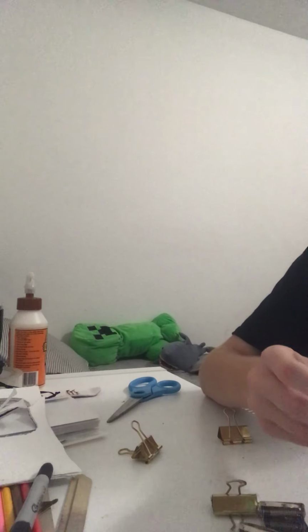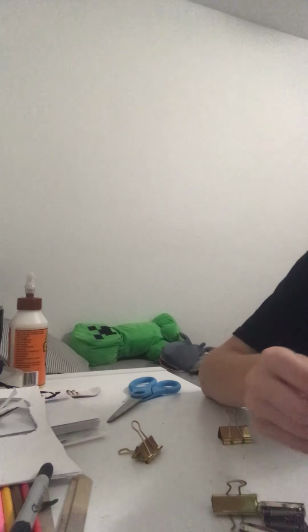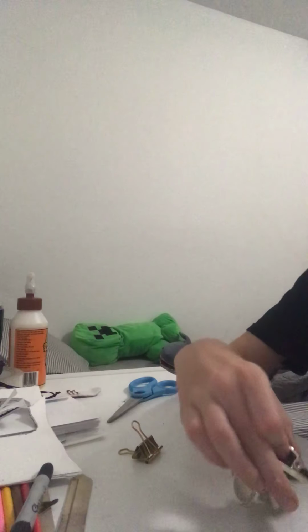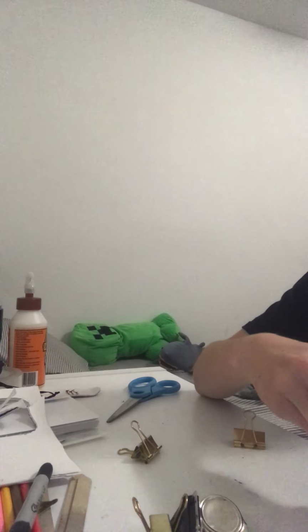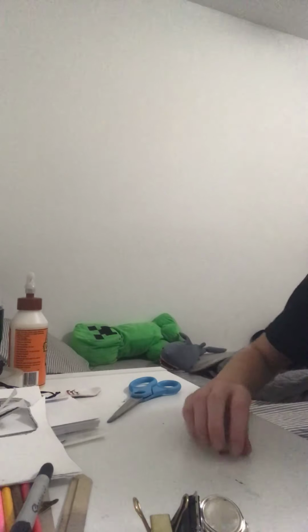With that, you could either have a mold or you could have two tech decks. If you want to go the cheaper way, it is going to be two tech decks. It only costs around $10 for this mold. So you need to buy all the clamps and stuff, and then you need to buy the two tech decks. At my Target where I live, or my Walmart, they're $3, and you could buy two tech decks, so that's $6, and then the clamps, or the paper clips, or whatever they are, they're around $4. And also the tech decks come with trucks, so you could put the trucks on it.